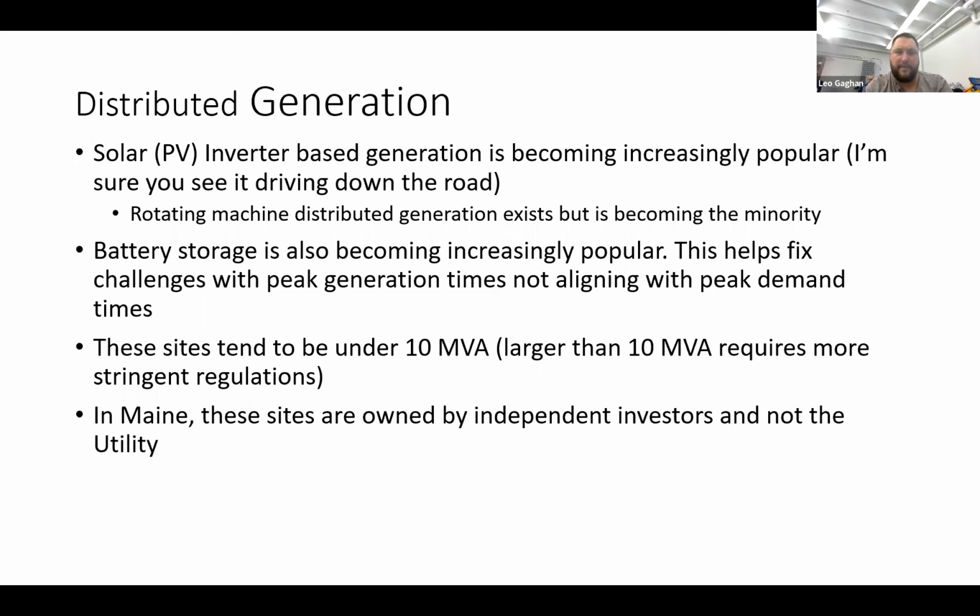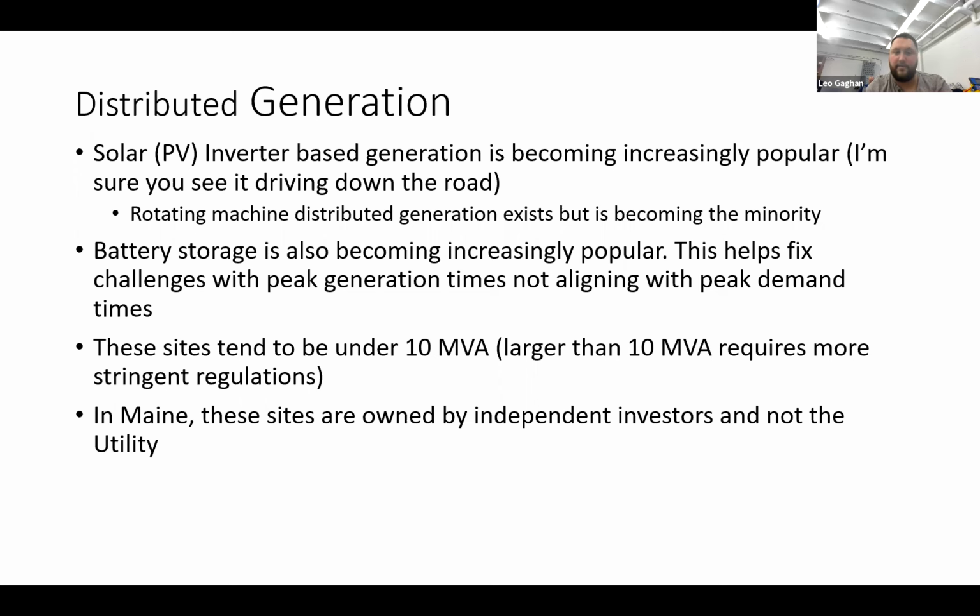But solar PV inverter-based generation is becoming super popular. I'm sure you guys can all see it just driving down the road. It's impacting our lives. It's creating a lot of work for us. It's a real thing right now.